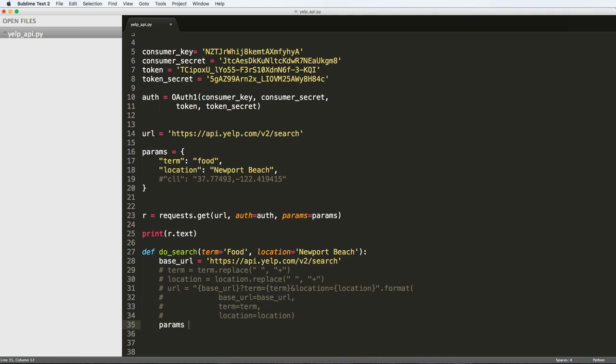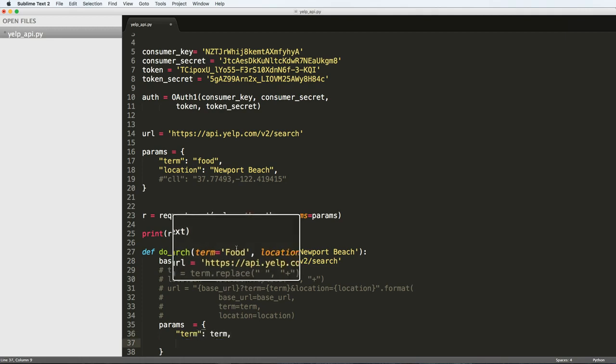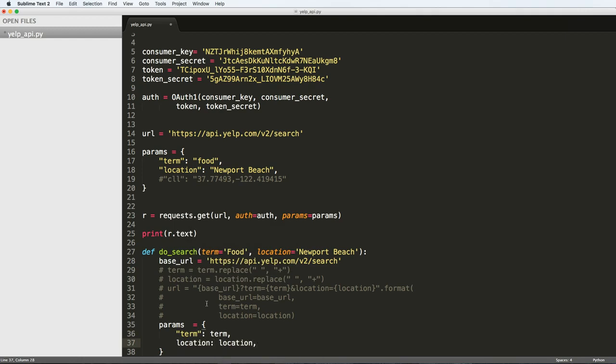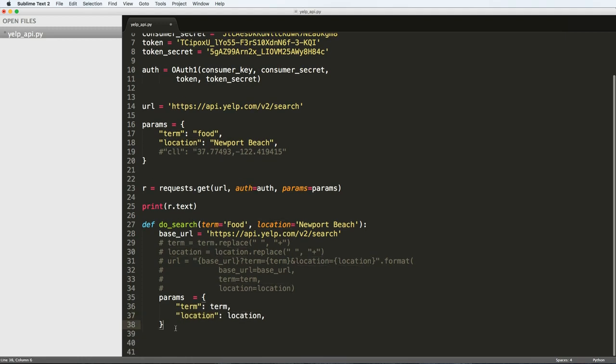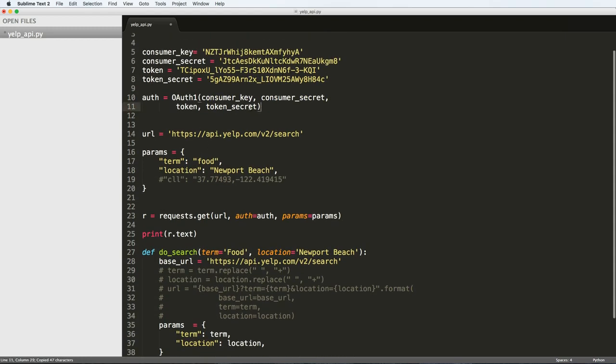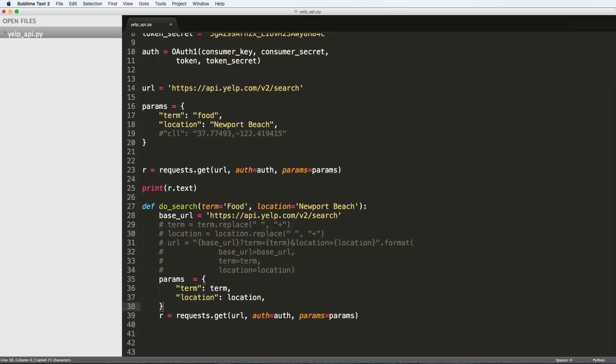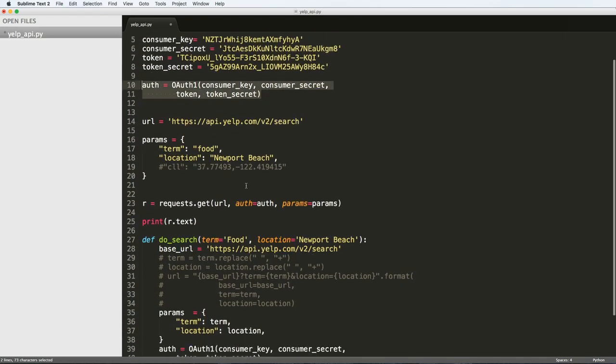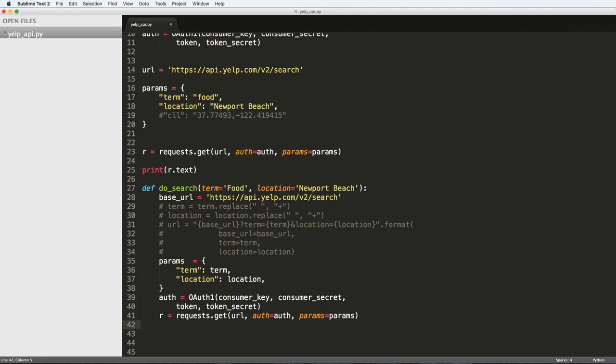So we'll do our parameters again, and we're going to put that equal to an empty dictionary, or excuse me, not an empty dictionary, but a dictionary with term. And this is going to be equal to the term, the keyword argument that's coming through here. And then location is also equal to location, the keyword argument. Make sure these are all in quotes. And now we're going to do that same sort of request. Let's also put the authentication stuff, or just the actual doing of authentication, down here. The keys can stay where they are. All right, so now we've got this request, and we can return r.